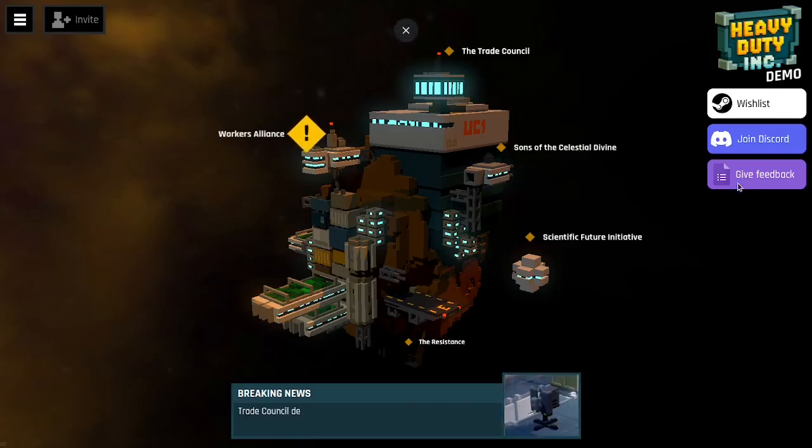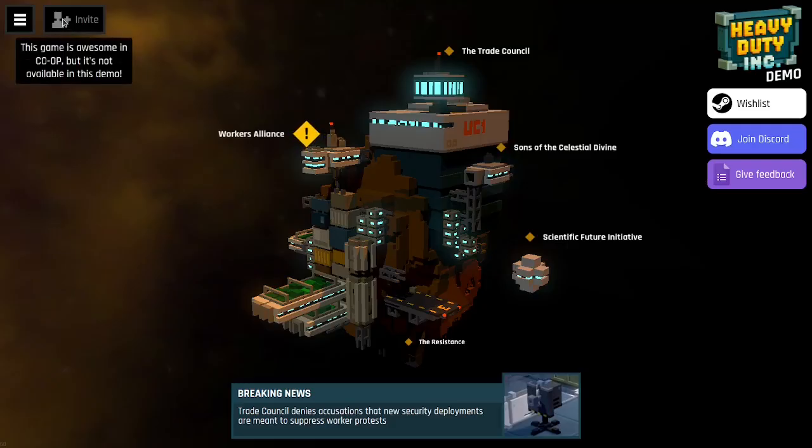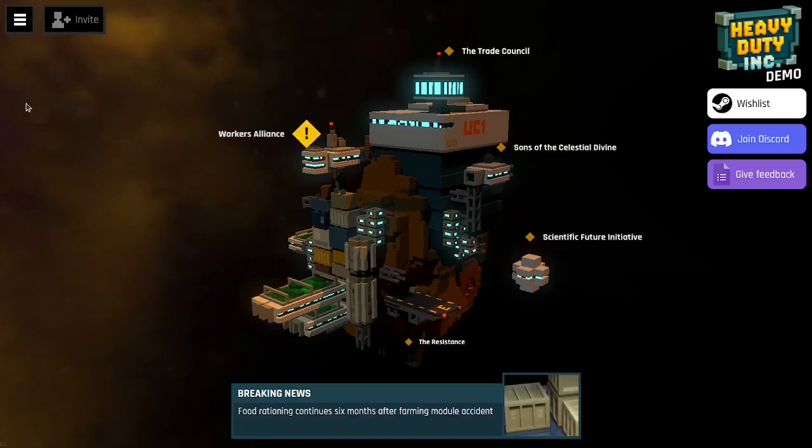All of the kind of nice things to see in a demo game that is trying to demo a more fully fledged game. You can apparently play the full game co-op. It's not available in the demo, but that is a very exciting button to see. You can play this with friends, and I'm hoping to see YouTubers and streamers playing it more. This is quite a nice game, and I want to see it expand.